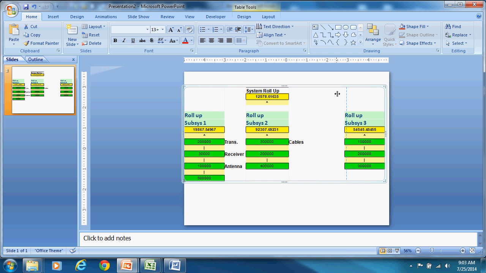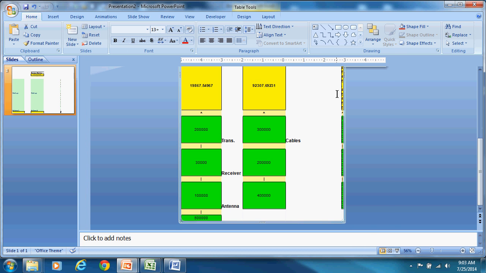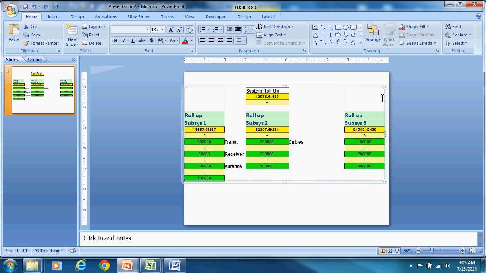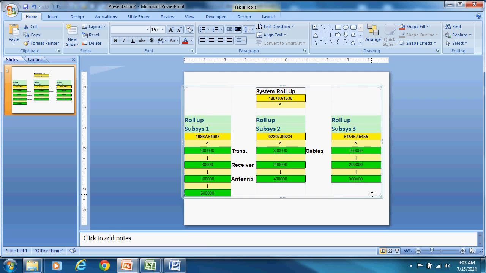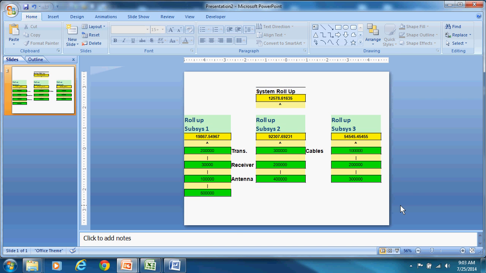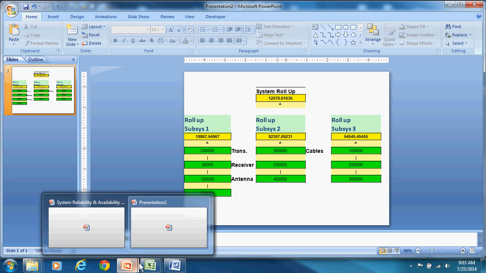So you basically get the idea of how you do that. You can expand it out further, and there you have it. So you get an idea of how easily it is to bring that over for a presentation.